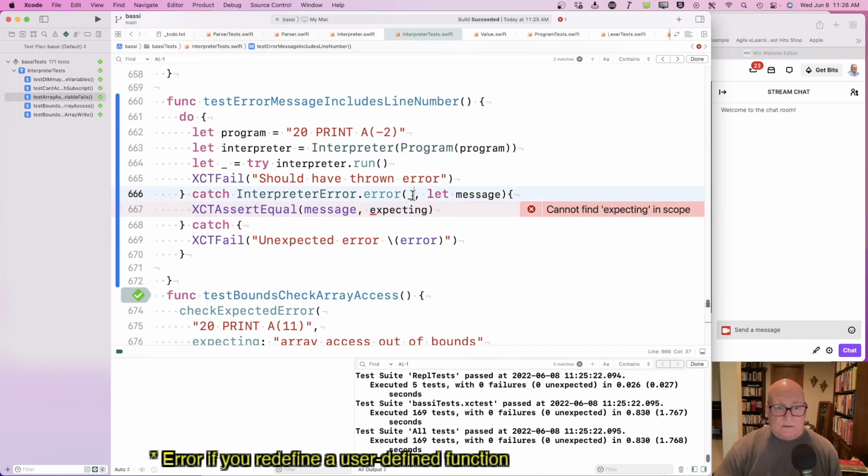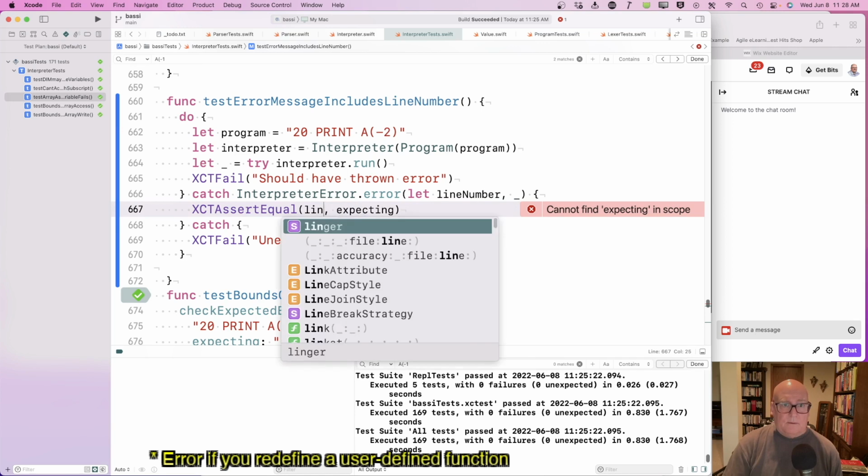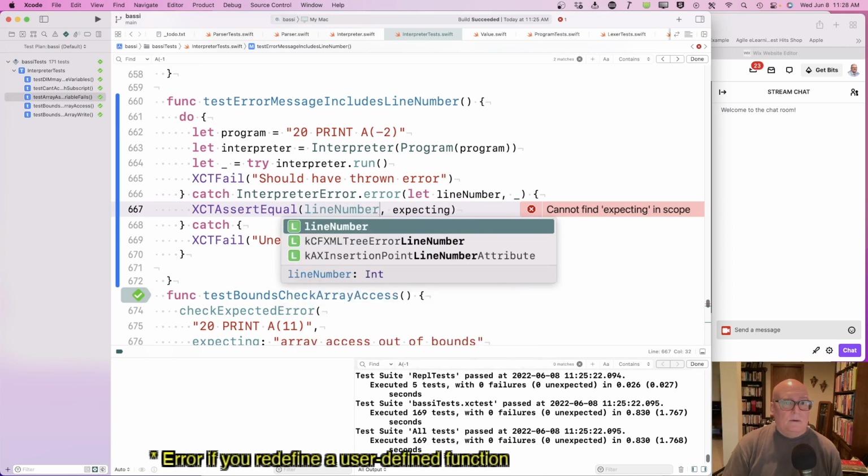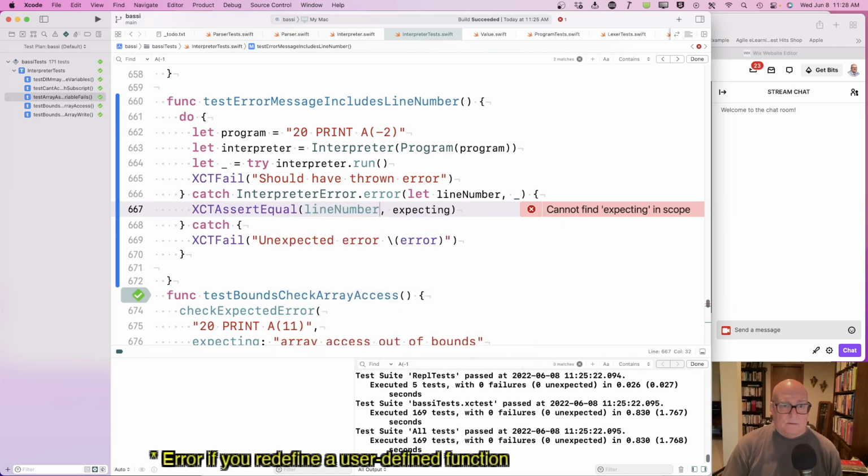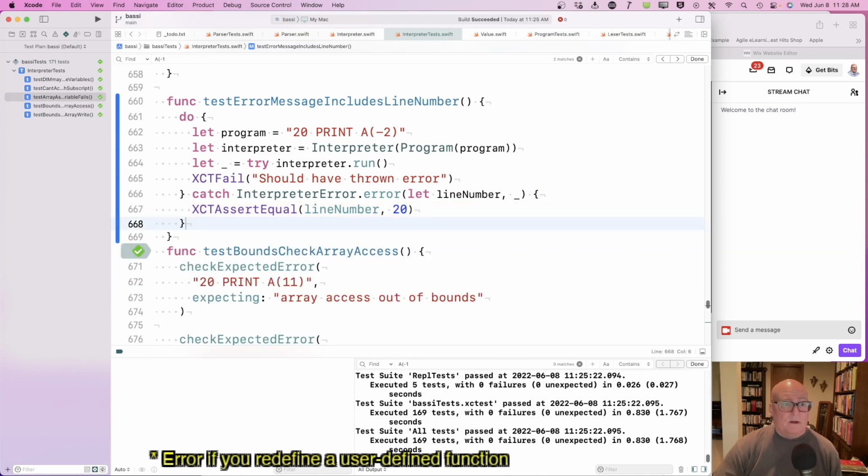Let's catch the line number, and now we'll ignore the message, and check that line number equals 20. And I'll let this fall off the bottom if something else goes wrong.